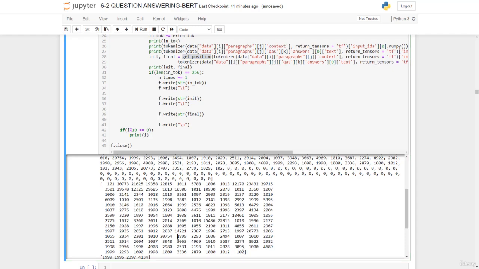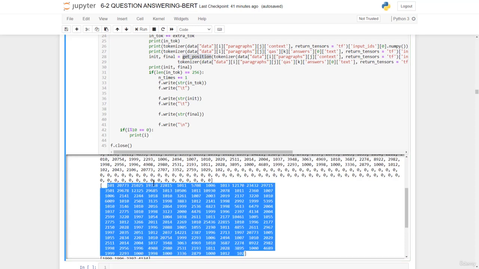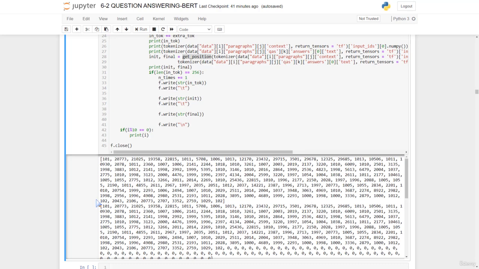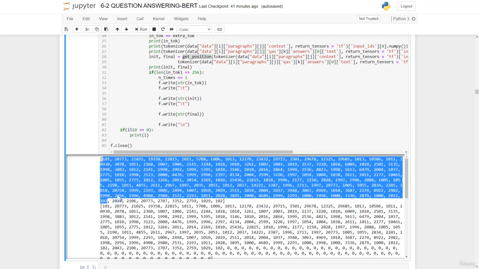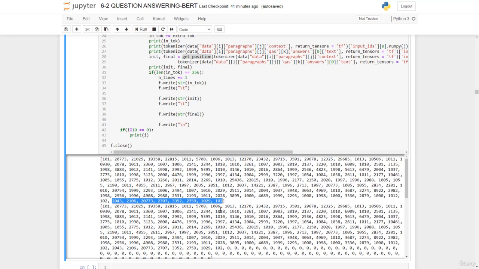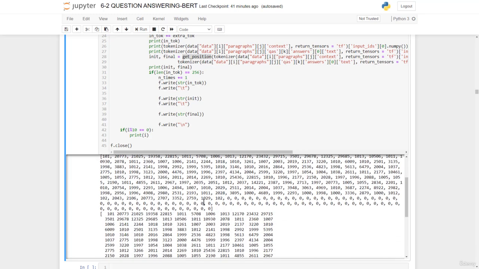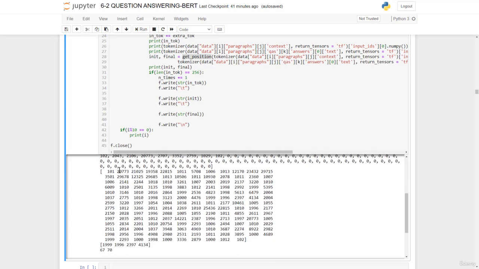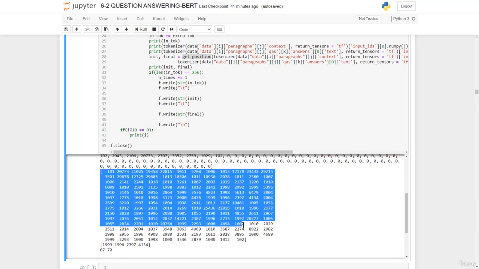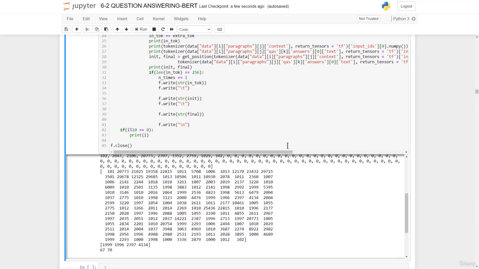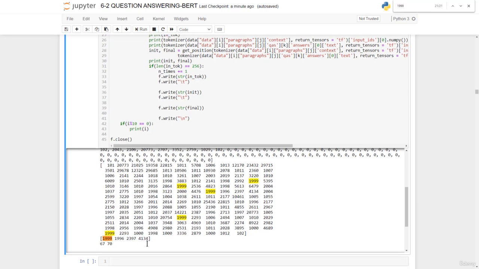So basically, this is the context, and that's what we have in here. This is the context, and then it's followed by the question. Same with this, but followed by the question and also the padding. So here we have the context. This first part is the context, and then what we now have is the tokenized answer. So if you look carefully in here, in the 67th to 70th positions, you would see these four tokens right here. And there we go.